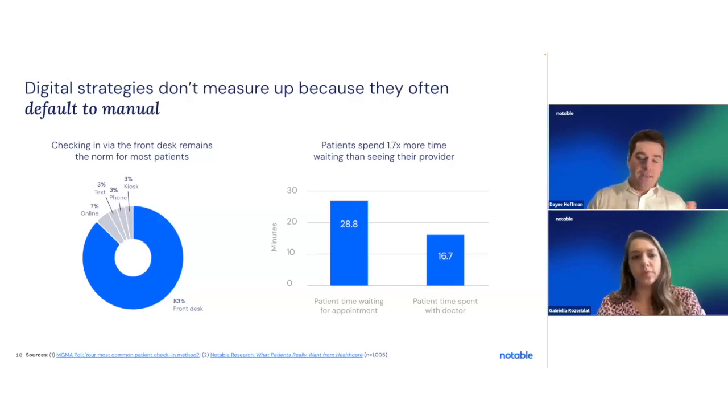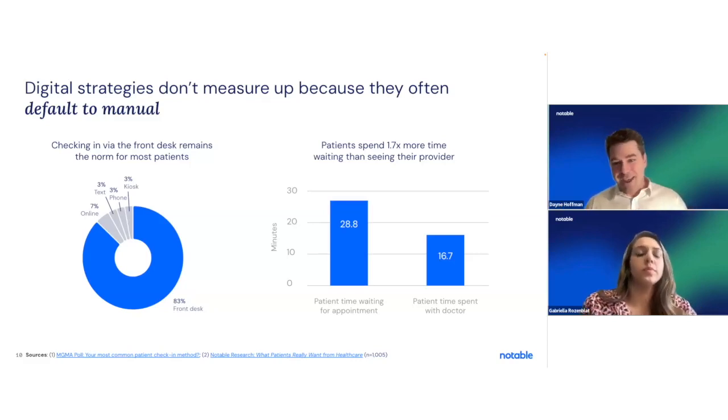When we think about even a telephonic experience, so maybe we're on the phone, and maybe that's a digital IVR that we're dealing with, where I'm on the phone and I'm asked questions and I can speak the answers to the questions. Well, I go through this phone tree, I deal with this experience, and how many times have we then got to the end of the experience and then the phone rings and a staff member picks up? And then what do we have to do? We have to explain everything that we just went through on the digital IVR to the staff member to understand what my problem is, what I'm looking to solve, whatever the case is. That is obviously a really suboptimal patient experience, we could say.